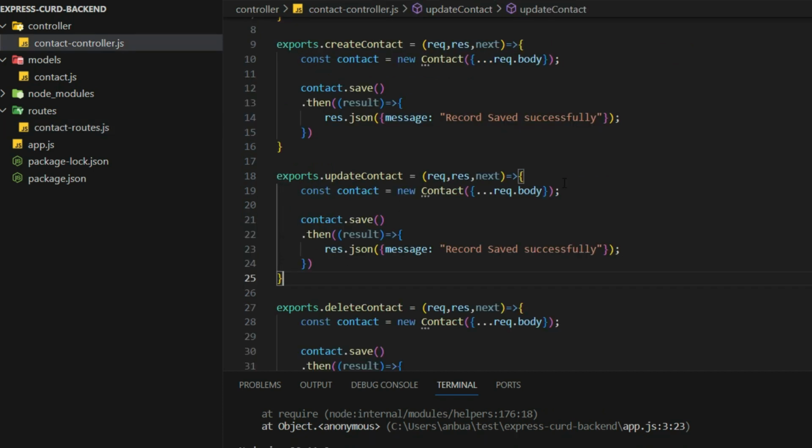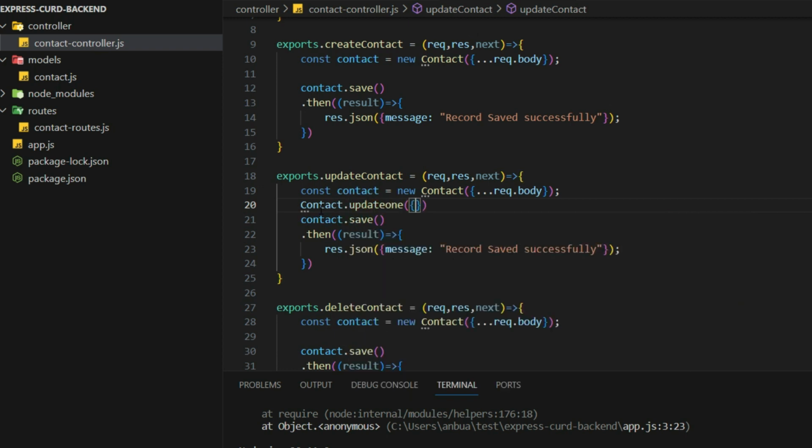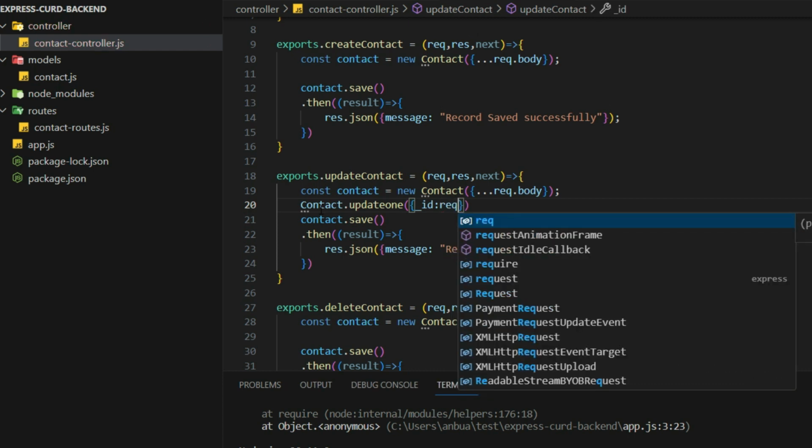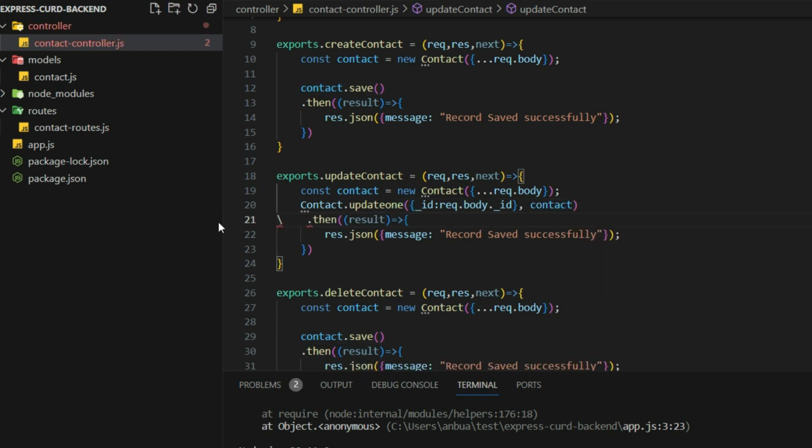To update a contact, I'm going to do the same. I'm going to say Contact.update. This update is going to take the ID from request ID, and this is going to update the contact, and this is going to give you a promise again.